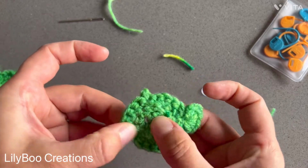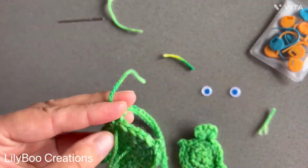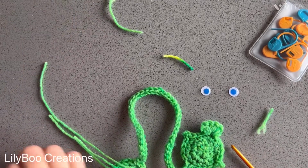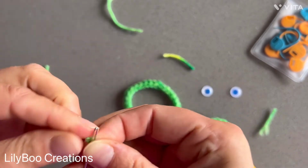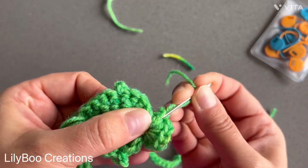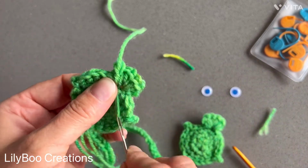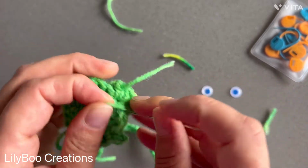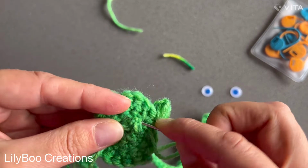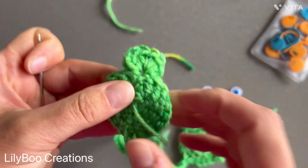Looks nice and clean here. You can pull the ends down a little bit so they're not visible. Let's do this side. This one has a little bit more because this one had extra yarn from our chain here. Okay. And again, this is the wrong side, this is the right side. I'm just gonna weave my way around the tail here, through the hole, the space here that we have, and out this loop. Loosen it up a little bit. And just weave your way in and out of the loops. Let's do this one.